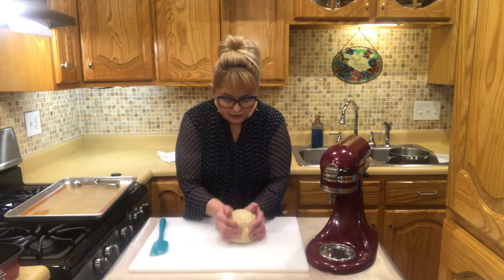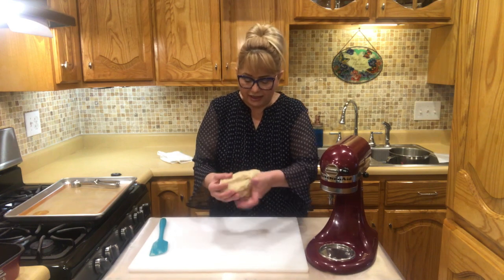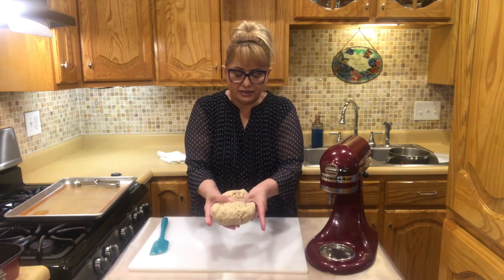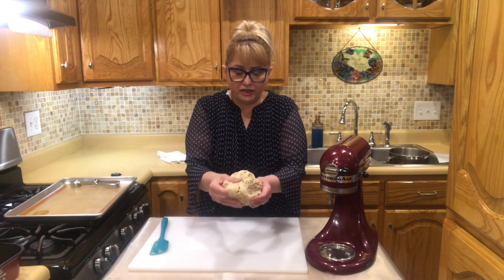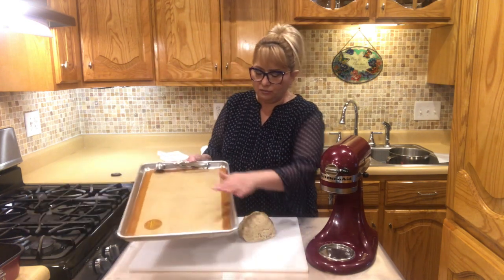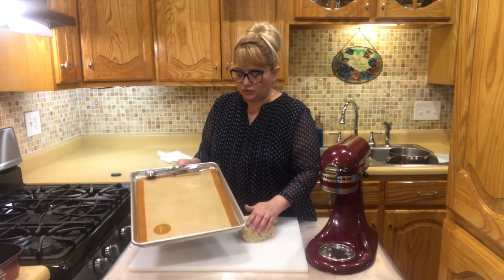Okay guys, I took the dough out of the mixer bowl, and this is what it looks like, okay? Got some nice pieces of pecans all over the place. And see how it is? I'll try to zoom you in on that, okay? So now what we do is I get a cookie sheet, and you should be able to make them all on one tray. I think we get 34, 36 out of this one batch.